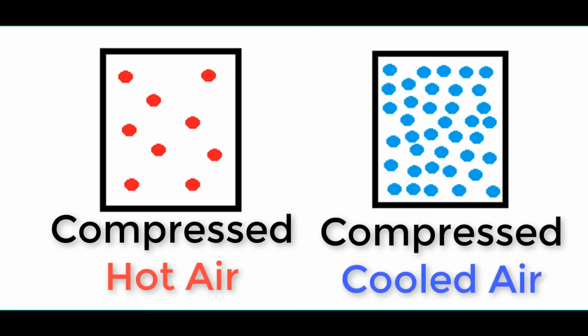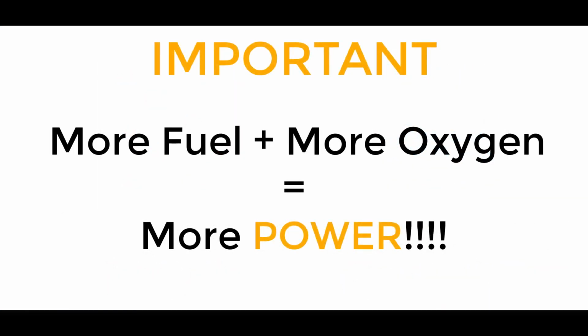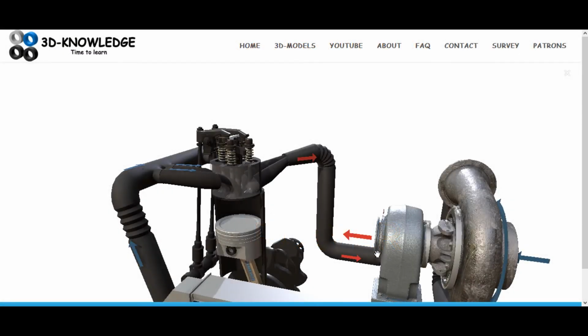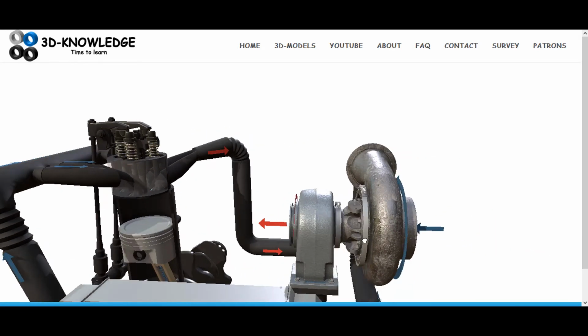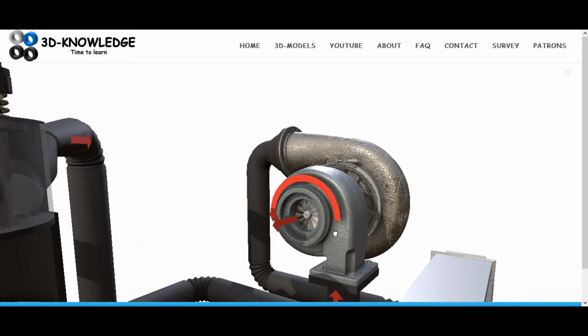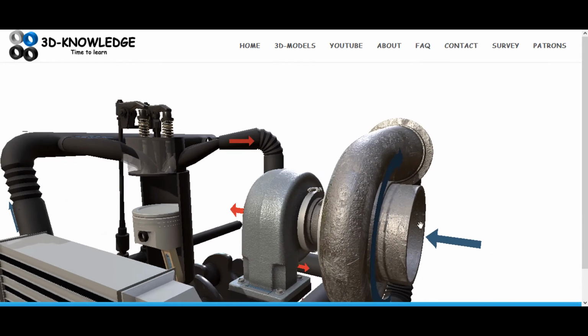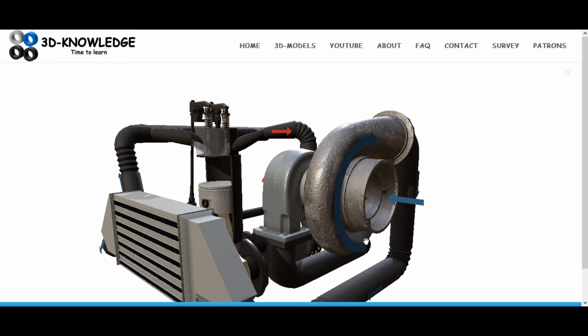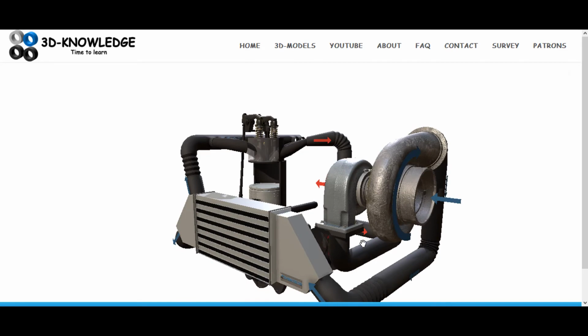And it'll come out, it'll go into the combustion space. We'll get more power out now because we can inject more fuel because we've got more oxygen, and that means we can burn more fuel efficiently. Now the exhaust gas comes out and it will go to the turbine side of the turbocharger, and that causes the turbine to rotate. You might have already noticed that if the turbine is not rotating, then the compressor is not rotating. And if the compressor is not rotating, then you can't compress any air, which means you can't burn any more fuel, or not efficiently anyway.